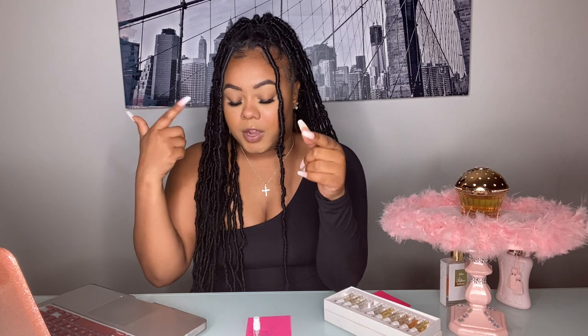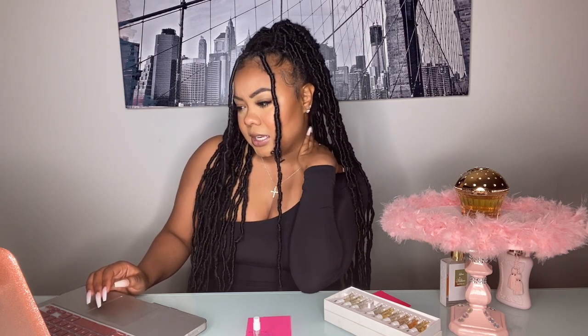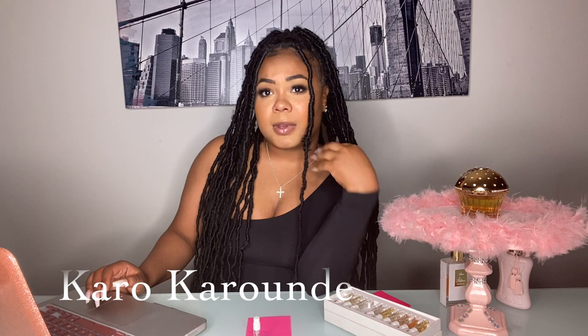This one. Okay, so let's see what's in this one. Top notes are grapefruit and mango. Okay, I thought that I was picking up some grapefruit. Heart notes are iris and carunde. I'm gonna put it at the bottom because I don't know how the heck you say that. And the base notes are heliotrope and amber. Yeah, it's nice. It's really pretty. It's definitely a pretty one.